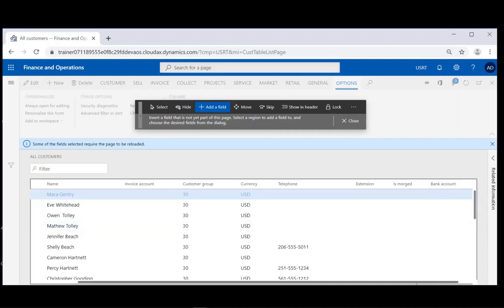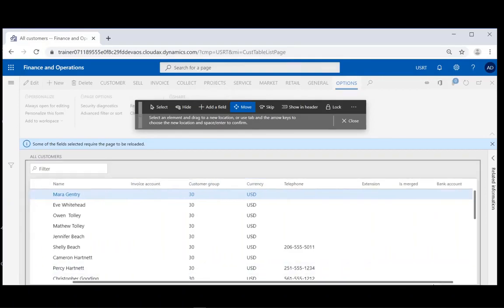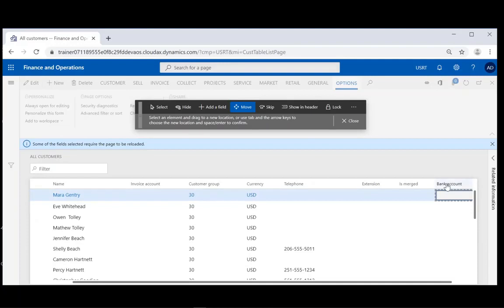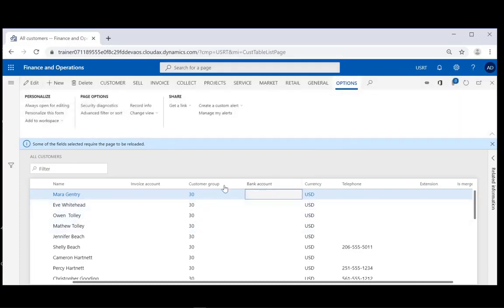I also can change my fields sequence from right to left by clicking move, and I'm able to move my column, for example, bank account, to here. Then click close. This is another kind of personalization.